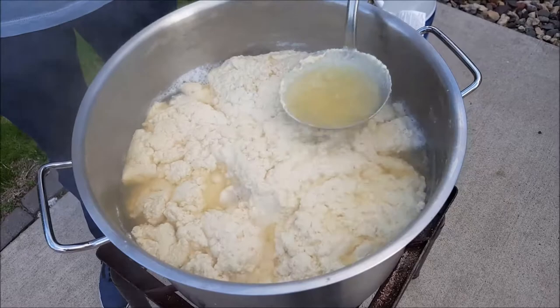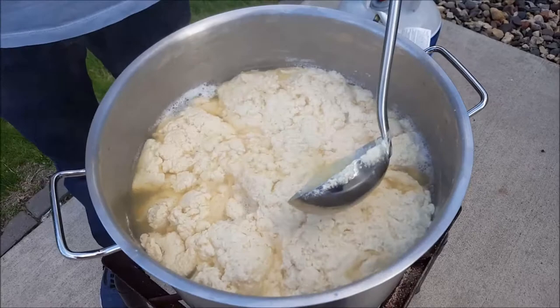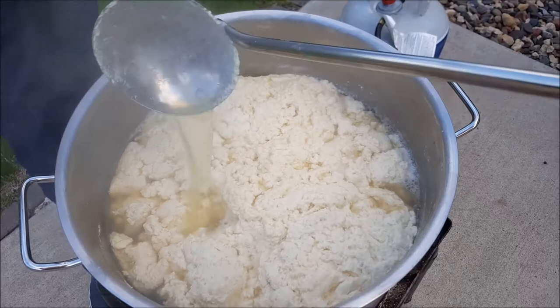The tofu solidified beautifully and the broth is very clear. Okay, let's check out the broth. Okay, look at the broth. It's very clear, just like water.